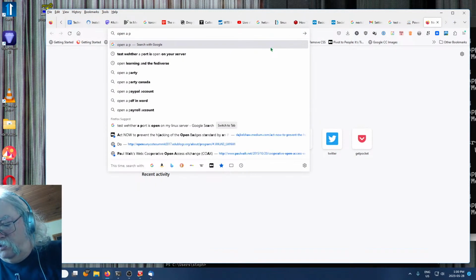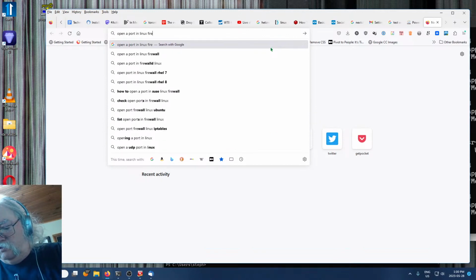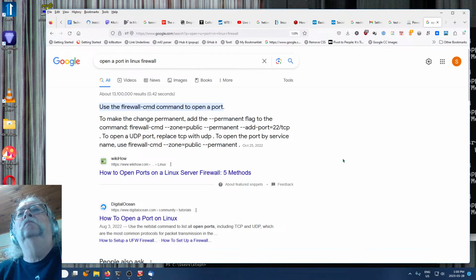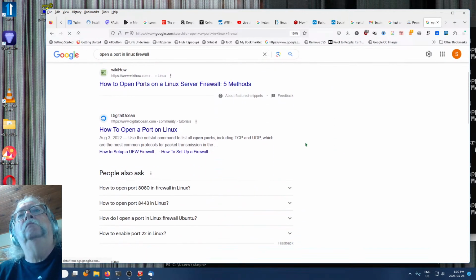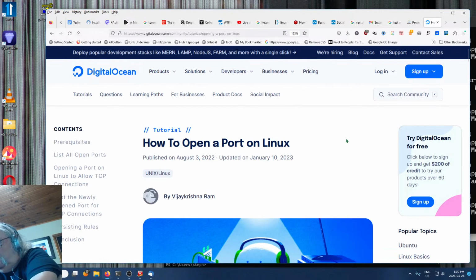Open a port in Linux firewall. How to open a port on Linux.